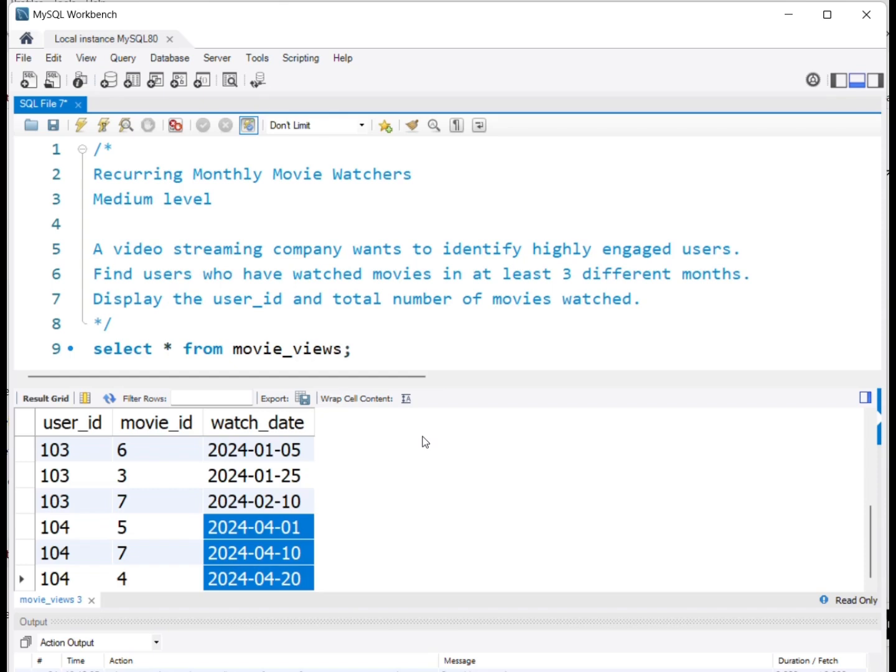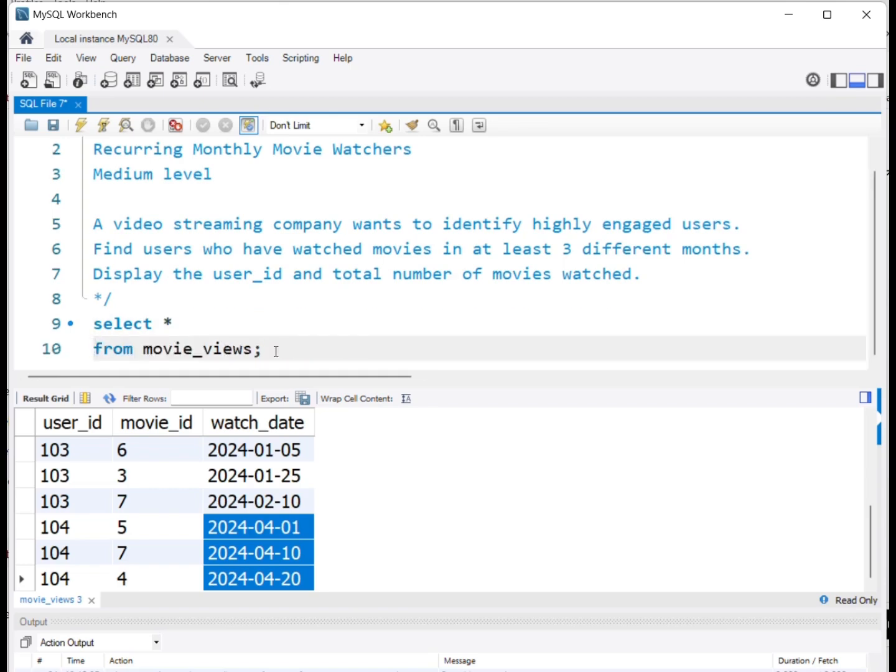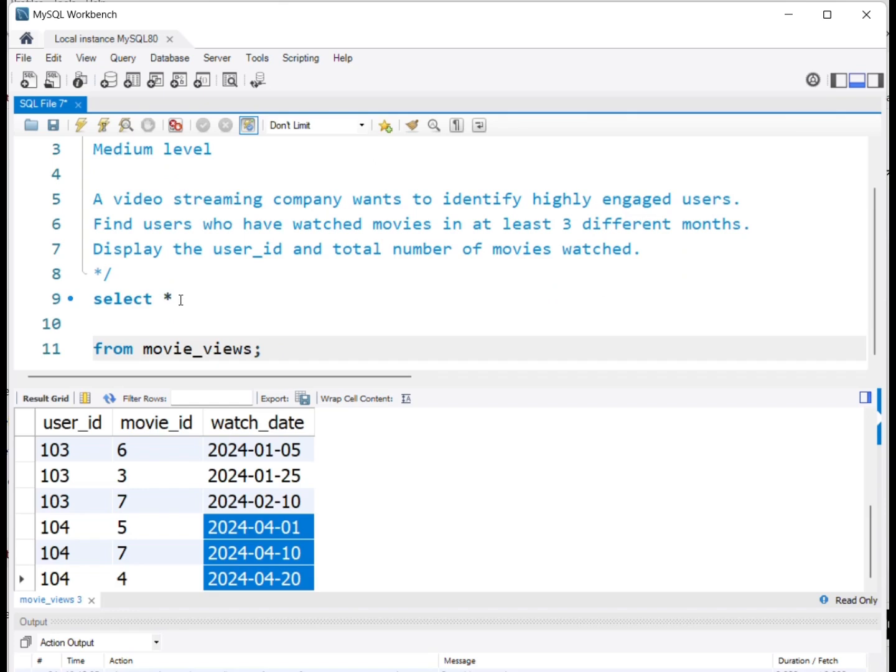Let's write the query. So select from movie views. We need to select user ID and we need to display the total number of movies.